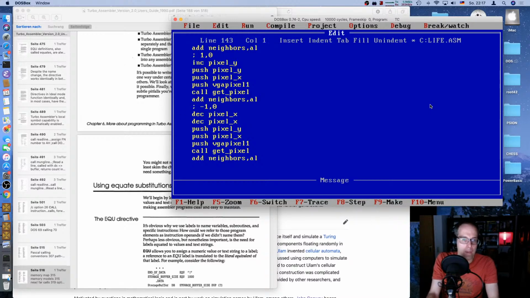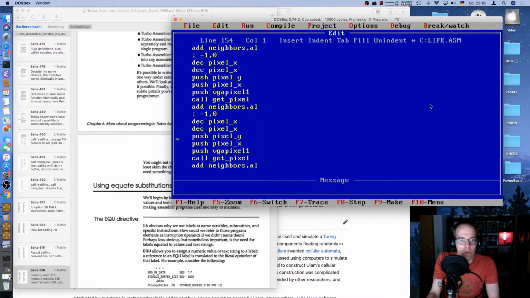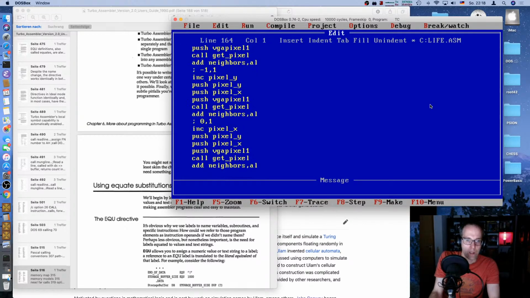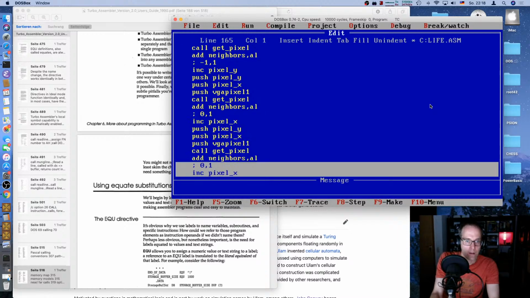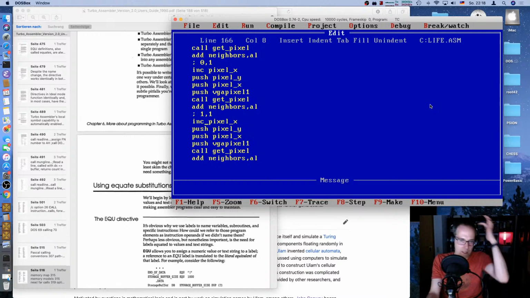Next up will be minus 0, 1. So we need to simply increase pixel y. Then we're doing 0, 1 by increasing pixel x, and the last one, oh my goodness, this is a lot, will be the lower right corner, and we're again increasing pixel x.